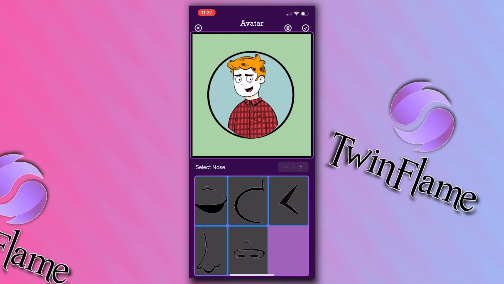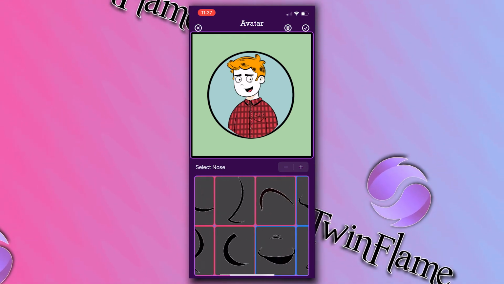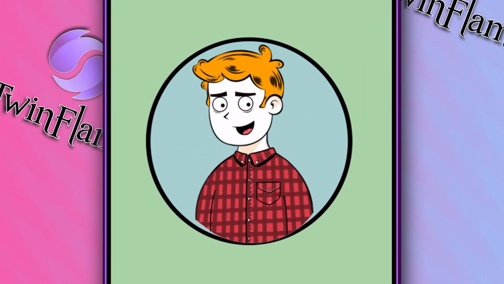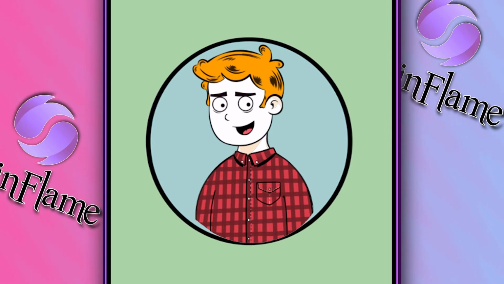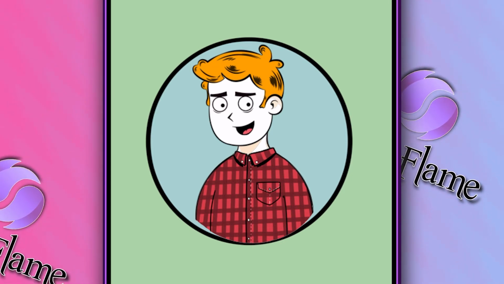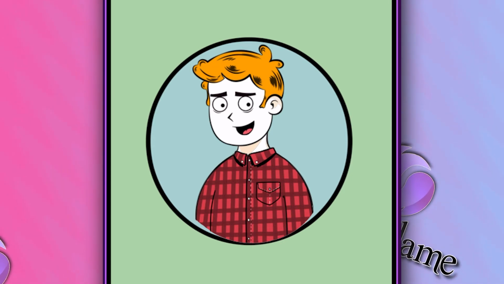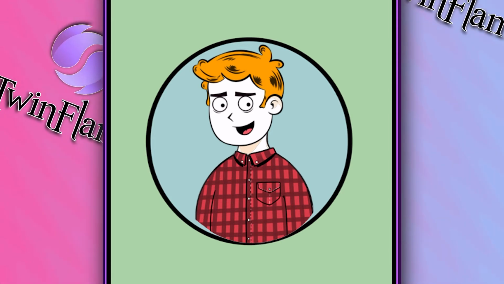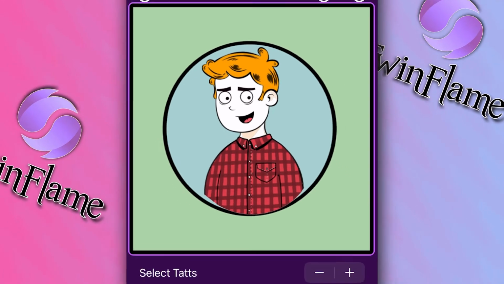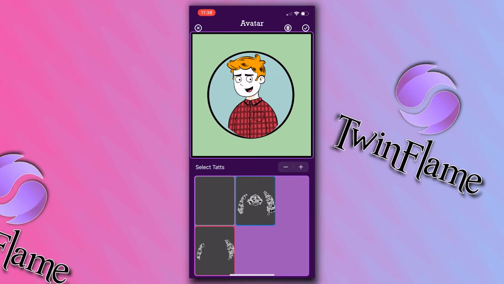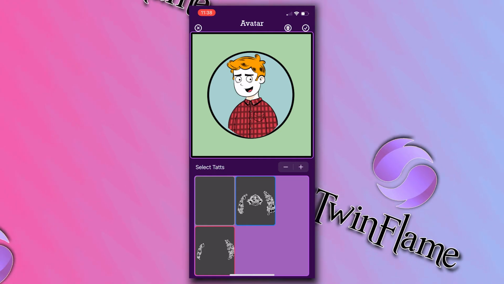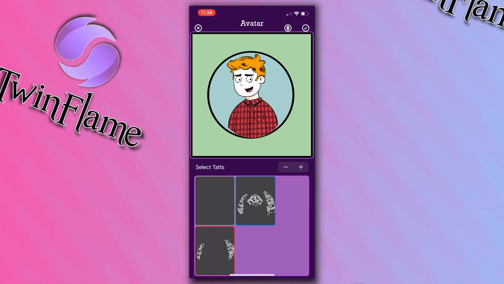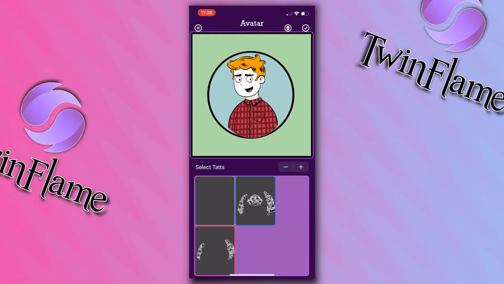Now choosing your avatar's nose is definitely one of my favorite sections, honestly. You could go with a really sharp nose, maybe a button nose, or maybe you're into geometry and want an angle. That's pretty nice. But I've been going pretty simple and basic. I'll choose that little nose right there. That's a good one. Now when it comes to the tattoos, you can either choose to have them or not. Right now you can't really see them because my avatar is wearing a button down, but you can change that later. I'll go without them for now.